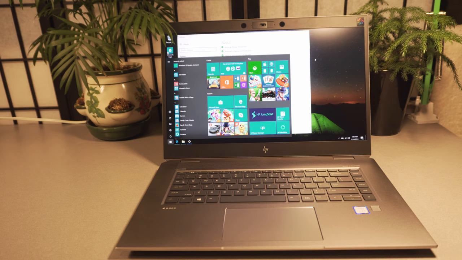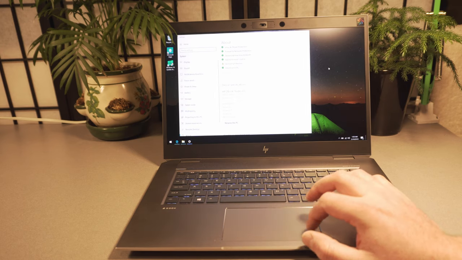With a computer this expensive, you probably want a warranty for 3 years and maybe even accidental coverage. I guess this is just my initial thoughts. Like I said, I pretty much had this laptop for 1 day, but it's exceeded all expectations.